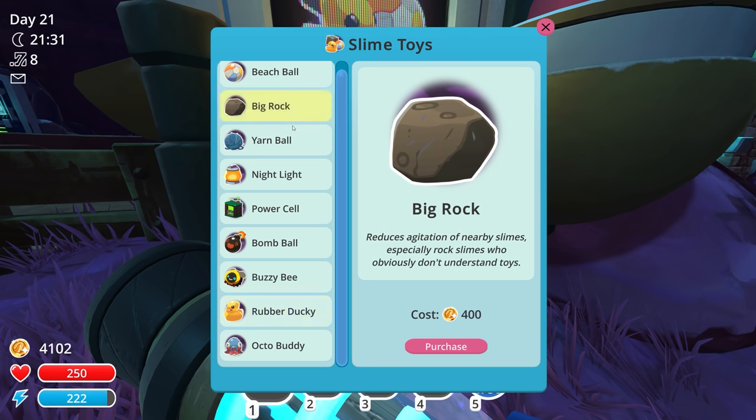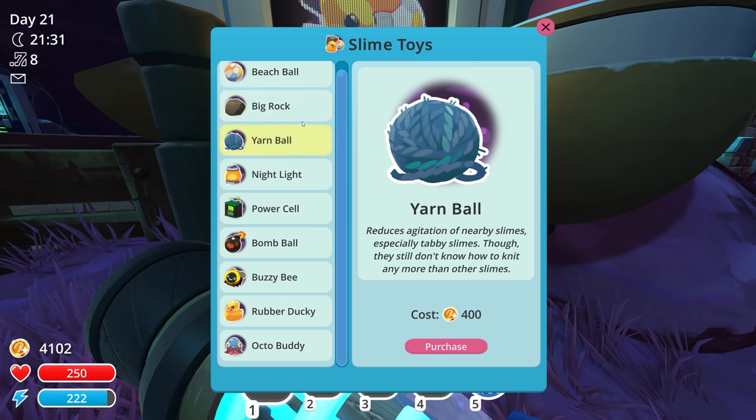So I guess we can actually get a big rock or a yarn ball or both, and we'll be able to put more rock and tabby largos in that area over there without having to worry about them going crazy.